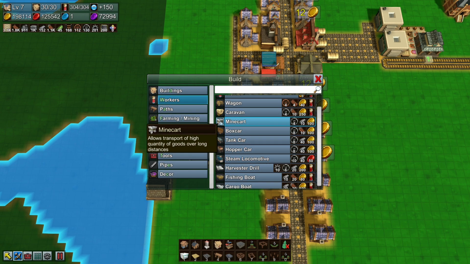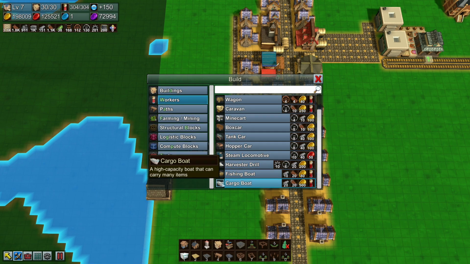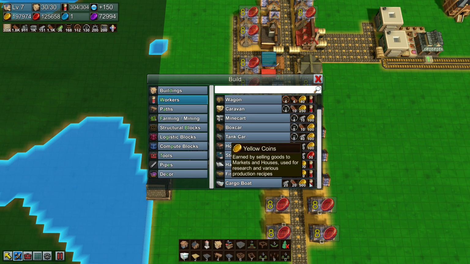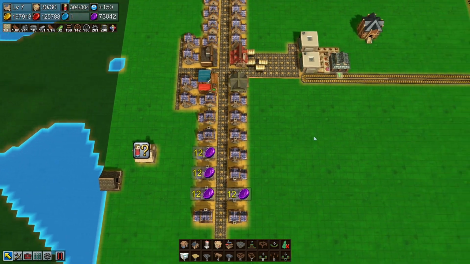Minecarts I kind of get because you just let them on the rails and go, but I would have thought a locomotive would have required at least one population. Especially when you consider fishing boats and cargo boats do. The cargo boats require 2 people. Wow. Okay. I suppose because they're on track, so they're already expensive.